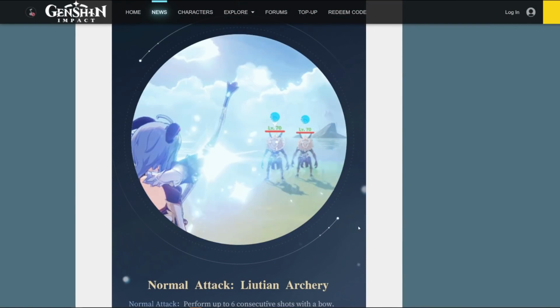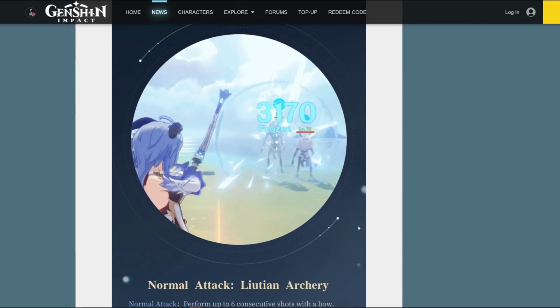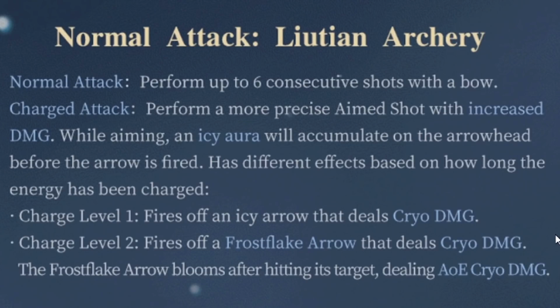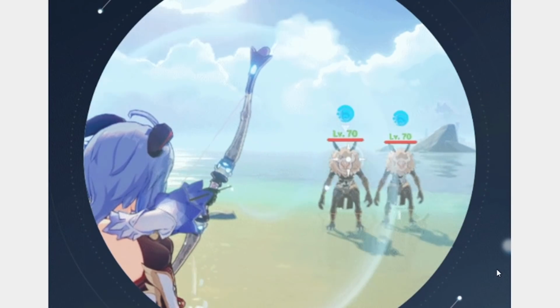Ganyu, judging from the skills page that was released yesterday on miHoYo's official forum, focuses around her charge shot in combination with crowd control. Now, if you looked into this, Ganyu has two charge shots. First being your everyday charge shot, and the second being what's called a frost flake arrow, and deals AoE crowd damage after hitting an enemy. And this right here is what separates her from other bow users.